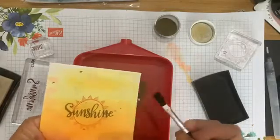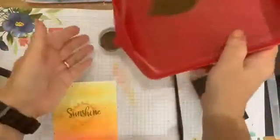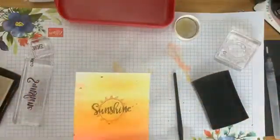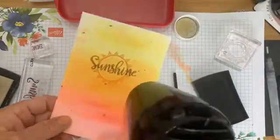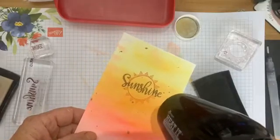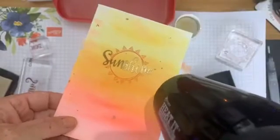Like that. Give it a blow. Right, time to heat emboss it, and then I'll do the sending, I think. Are we ready? It's not very bright in here this evening, I've noticed. All right, let's emboss it. So when the heat gun hits the powder and melts it, it goes a beautiful metallic shiny colour and texture. Look at that.